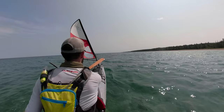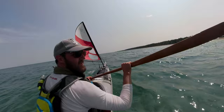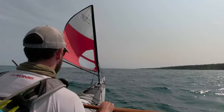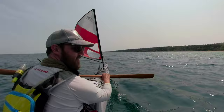If it were a bit lighter, I think I'd be able to go faster with this angle. Getting a lot of practice sailing close to the wind. Woo! Okay. And it's so gusty, having to change a sail every 2 or 3 minutes. If this were behind me, it'd be great. I wouldn't notice. But going into it, all these slight changes as it comes over the land are amplified.